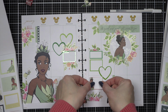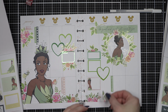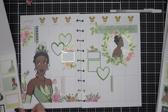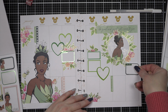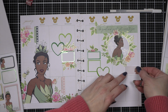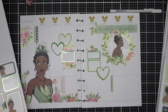Now, I really, really wanted to use more of the Strong at Heart colorful boxes, and I tried, but they just seemed like too much. I really felt like it was way too much Disney. I'm happier with minimal Disney stickers on my spread. So even though some of the checklists and some of the word stickers are from a Disney Princess sticker book, I think when you look at this, and even the quote, the three stickers that are definitely Disney are the Lightning Bug and the 2 Tiana Princess stickers.